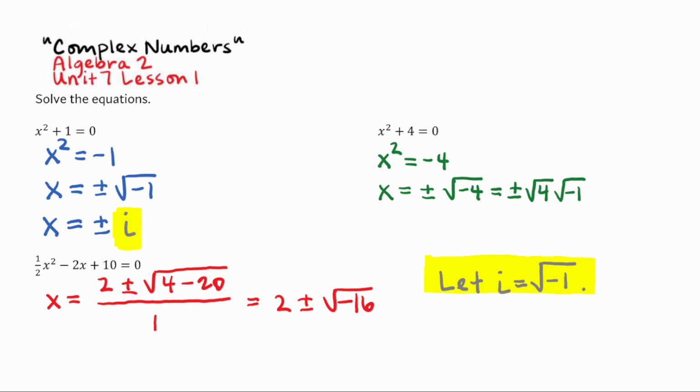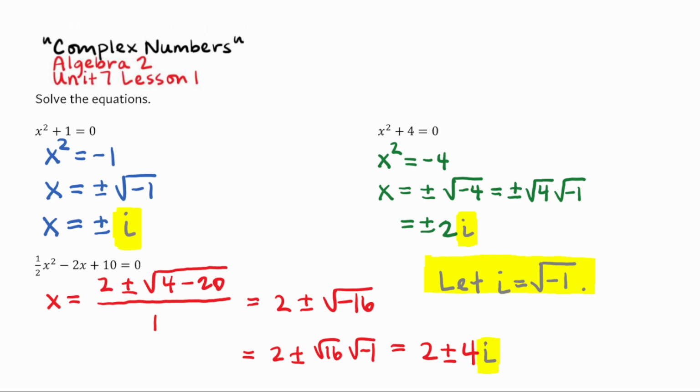And then I can say, okay, well, that's the square root of negative 1, that's an i. So that's plus or minus, and then the square root of 4 is 2. And so I could say plus or minus 2 of these i's. Okay? So it's kind of like a unit, kind of like a variable to your experience right now. And obviously a person can do the same thing to the equation I solved in red and get 2 plus or minus 4i.